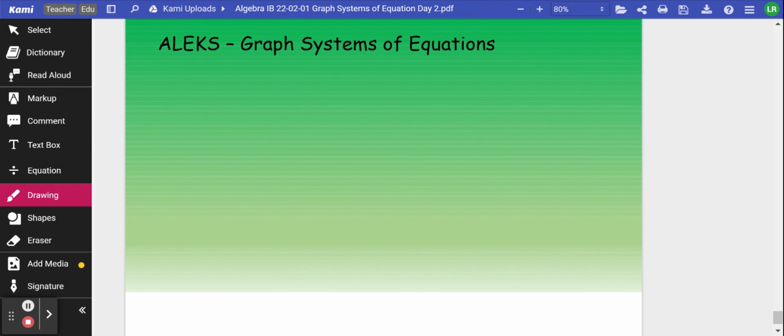The assignment that we are working on is the one that says Graph Systems of Equations. There is a help video linked to the assignment. So make sure you click on that video if you are unsure how to actually put the information on Alex. It's only a quick 2-3 minute video, so it won't take you long, and it is helpful. On that particular assignment, what's required is that you do numbers 1 to 16. 17 and 18 are extra problems. But 1 to 16 is what you need to get done.